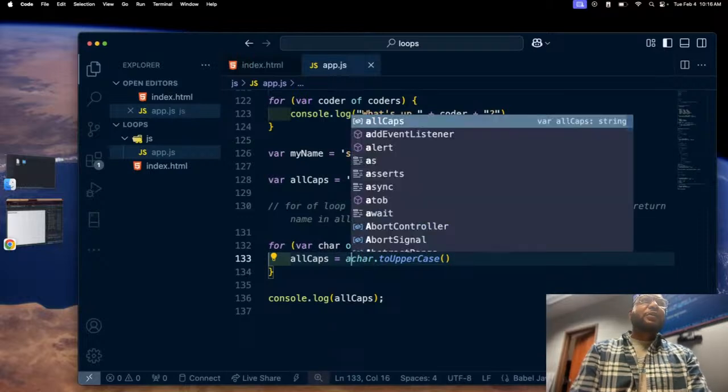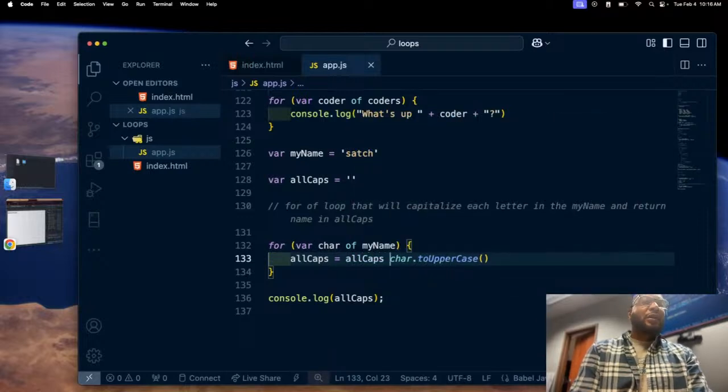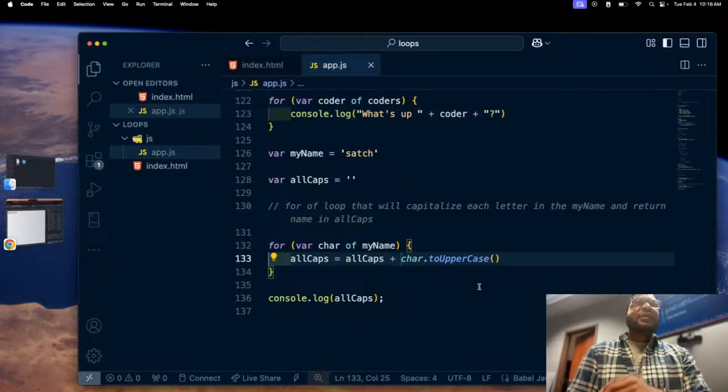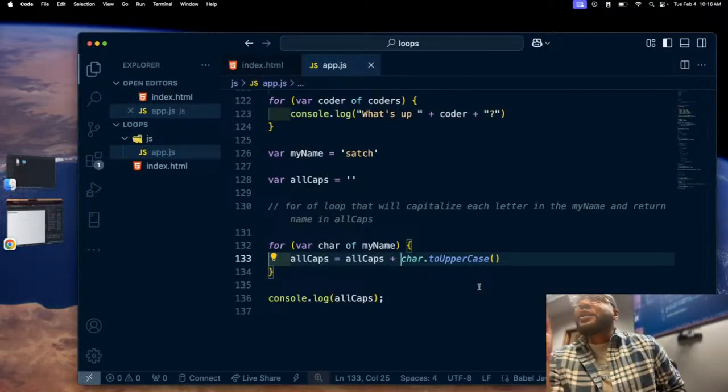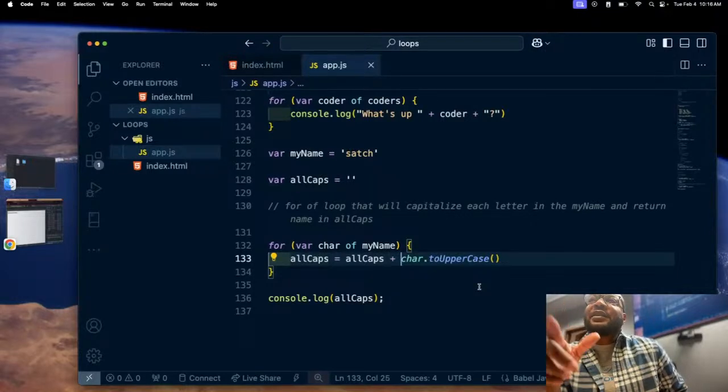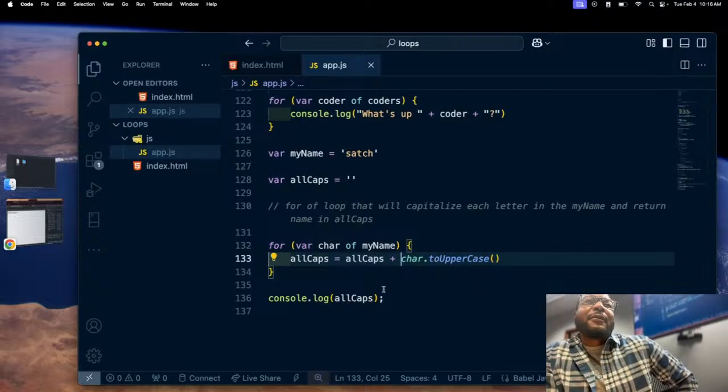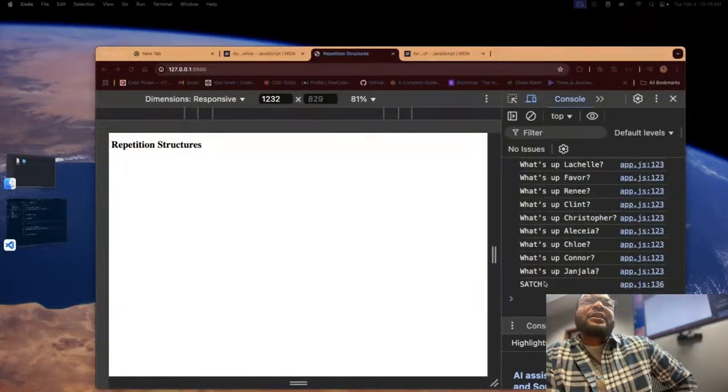No, but what I do need to do is say all caps plus, I need to concatenate it. That I do need to do, and it's a good question though. If I initialize it within the loop, then I am reinitializing it as an empty string. So I will be setting all caps to an empty string each time, and then only passing in that value. But I do need to concatenate all caps. I believe that's it. Hey, there it is right there.